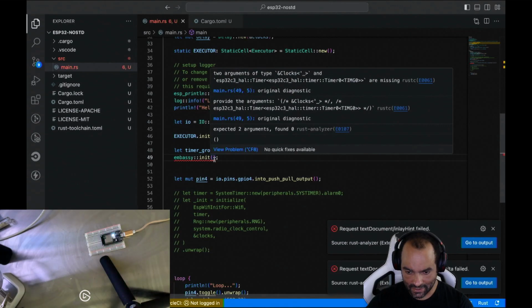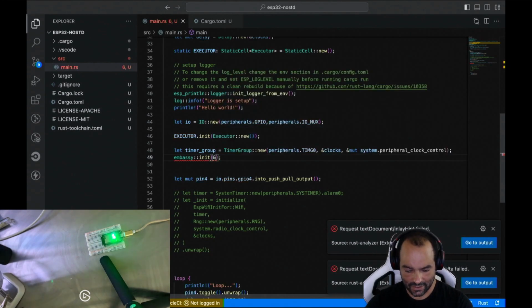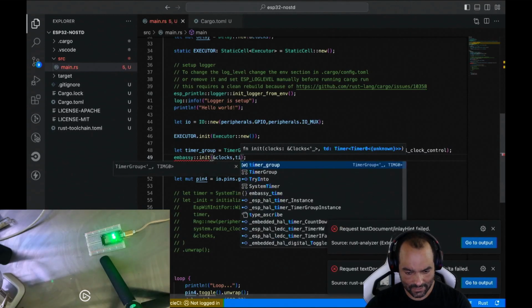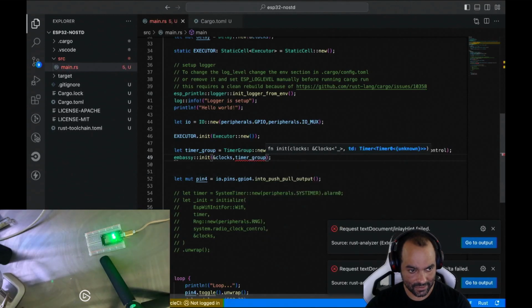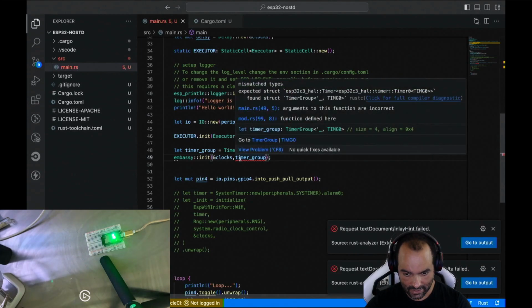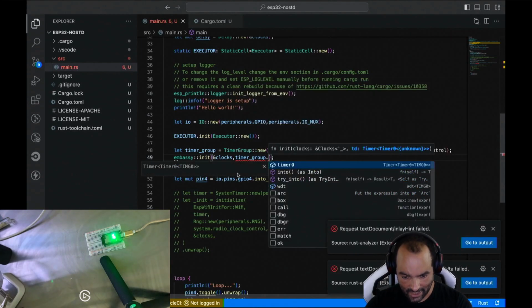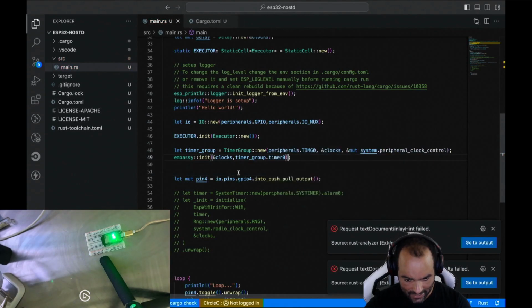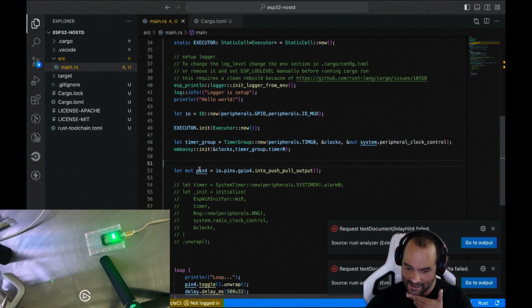It needs a clock and a timer group. So clocks, I think, and timer group. Yeah, we need to take the timer from there. Okay, so now we have most of our initialization done.